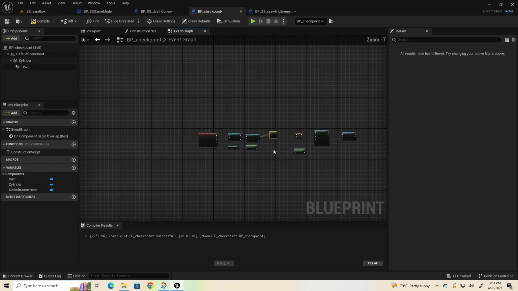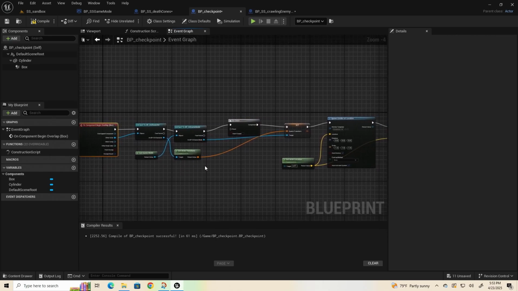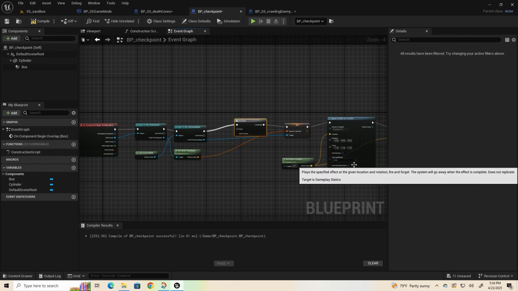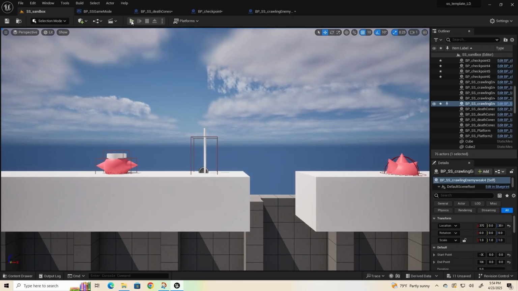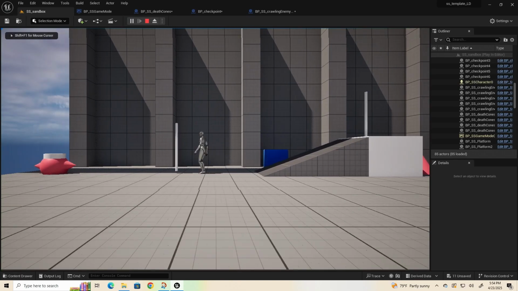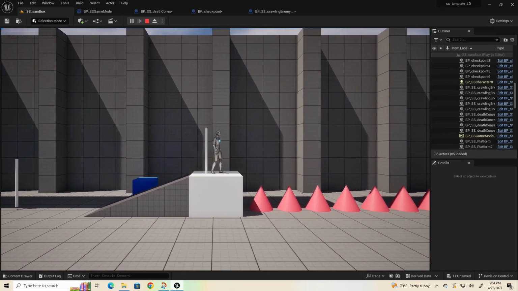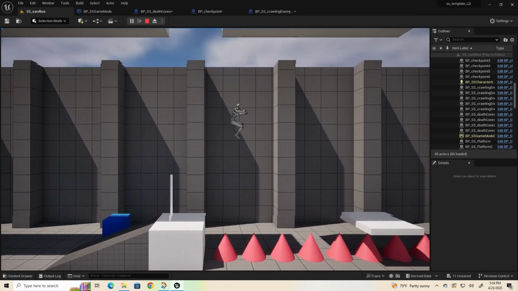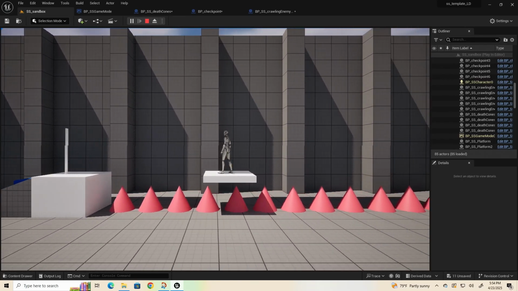to the do once. Now it's going to check for the BP character and the game mode. And then it's going to do once. It's going to reset that transform and then set off these. So now enemies won't wreck our logic. We bug fixed it in real time. Here we go. See, we got that one. Got that one. Let's do this.